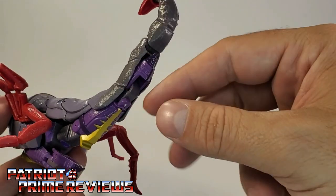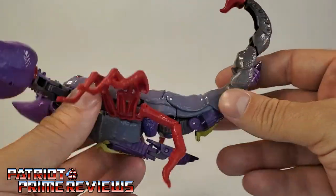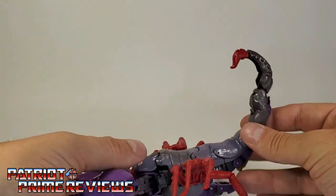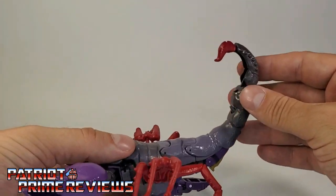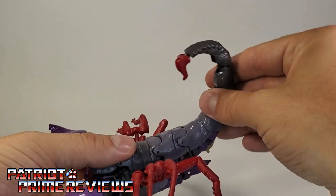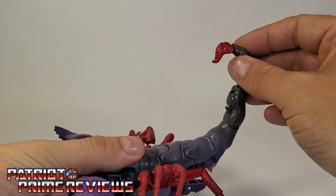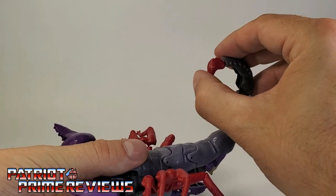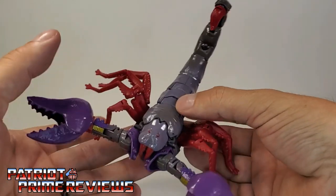Ingenious transformation with the leg in the tail. I just wish they could have done something with the leg underneath. Now, articulation with the tail is kind of limited now because of the leg. I mean, it just doesn't have much movement at all, except for up here on top and the little stinger tip, which is on a ball joint.